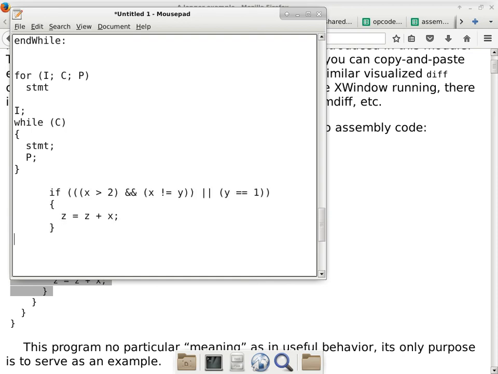Now we have just a conditional statement, but it has a conjunction and a disjunction here. We want to figure out how to do this. We're not going to translate this all the way down to assembly code. We just want to translate this into simple comparisons and then the goto. What is the first thing that we're going to do about this structured conditional statement? We don't have to break anything yet, but we want to flatten it. We want to get rid of the structure. In other words, we want to get rid of the curly braces. So how do we do that?